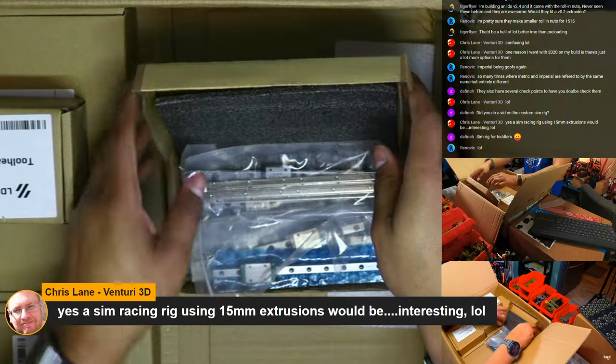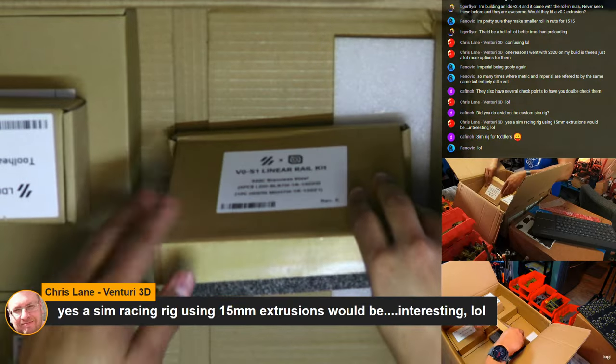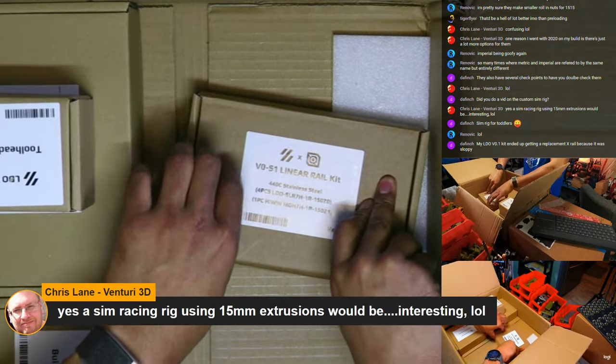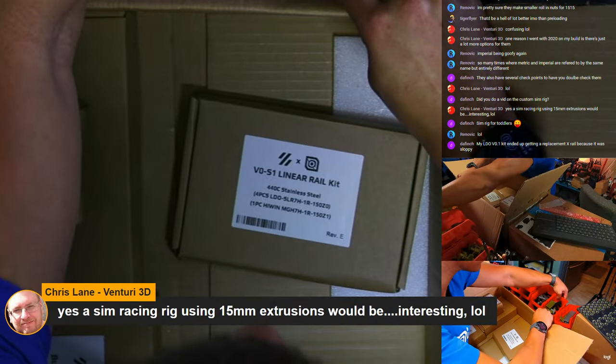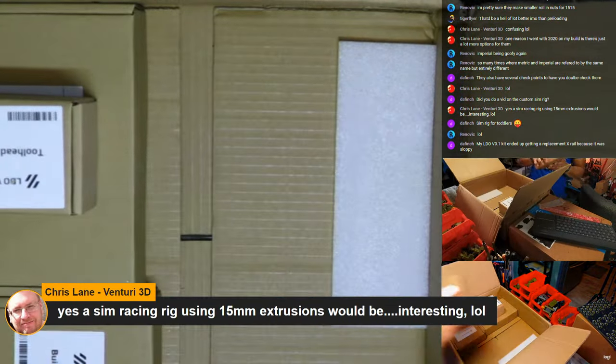I was a little nervous last time, when I was cleaning the rails, it was my first core XY machine. So I had never really done that before, and I was nervous I was going to wreck them somehow, but things turned out okay.